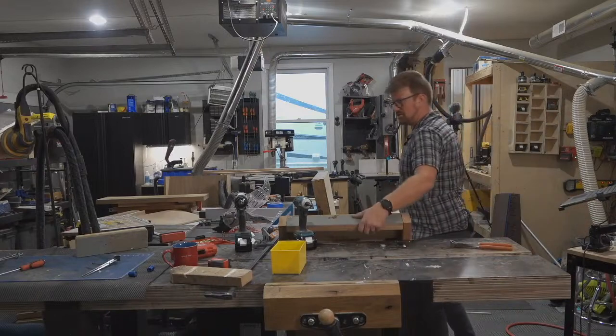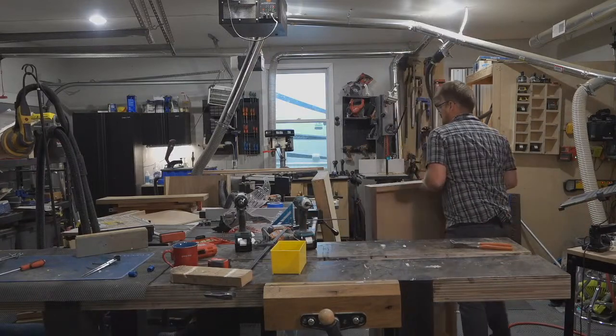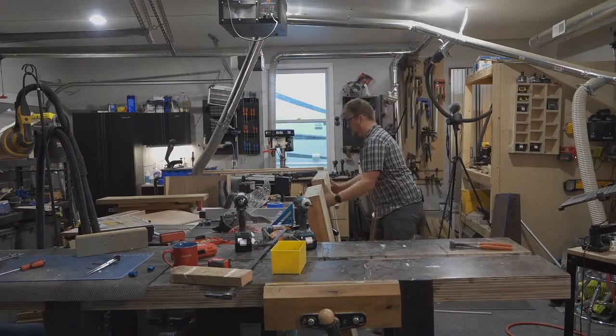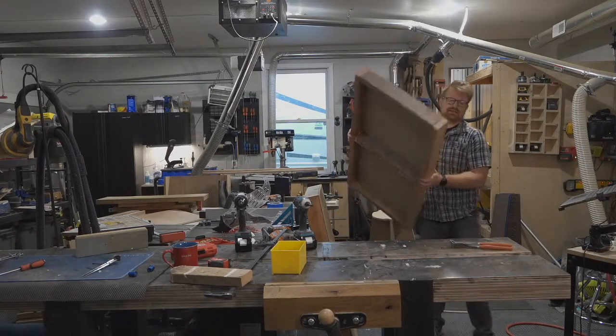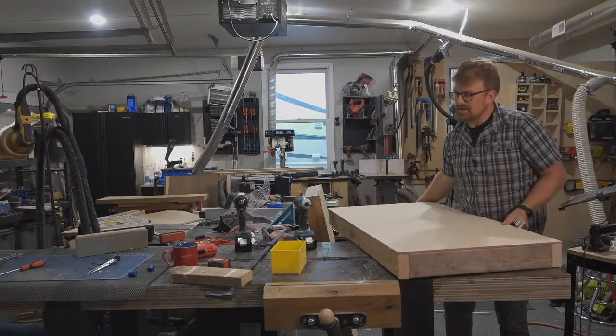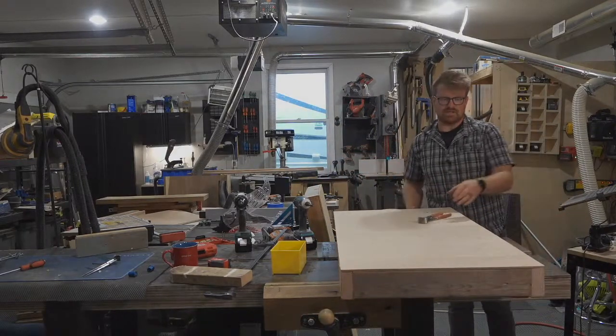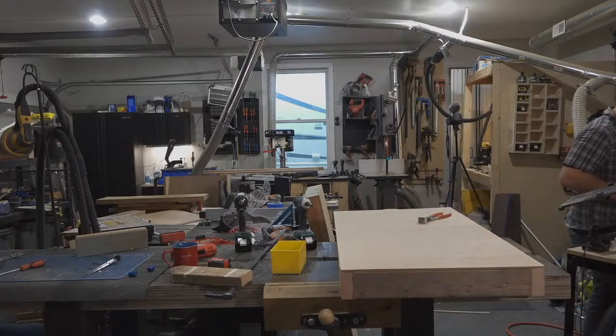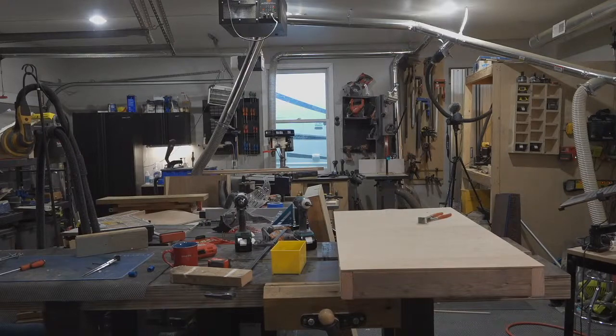So we've got our two platforms glued and skinned and screwed. So those are ready to rock and roll. Now we need to cut that hole on the backside here. So like I said, it's gonna be 9 inches from the top and dead center. So since this is 24 inches wide, dead center is gonna be at 12 inches.